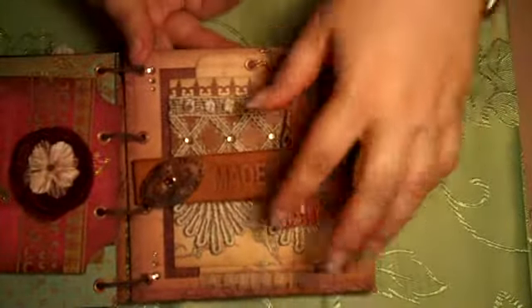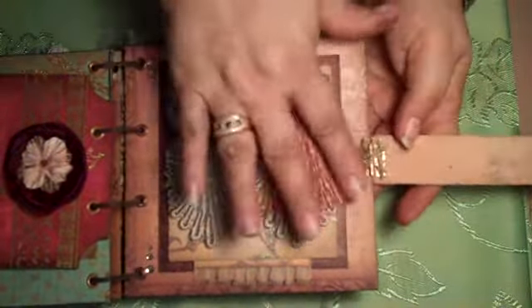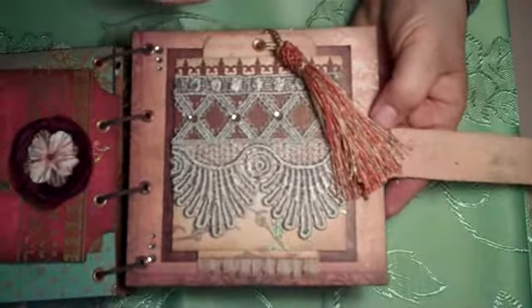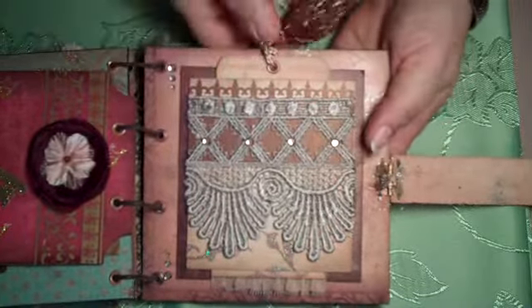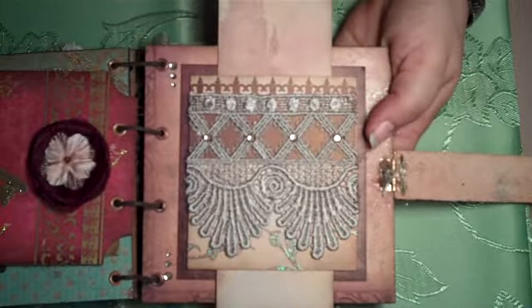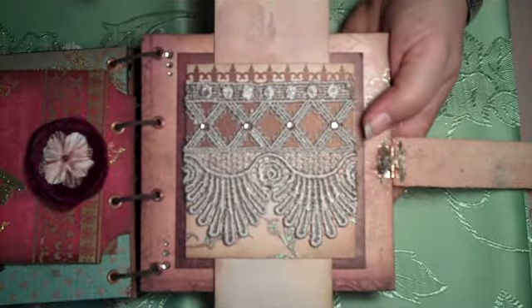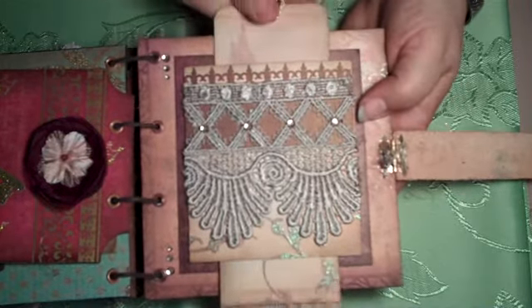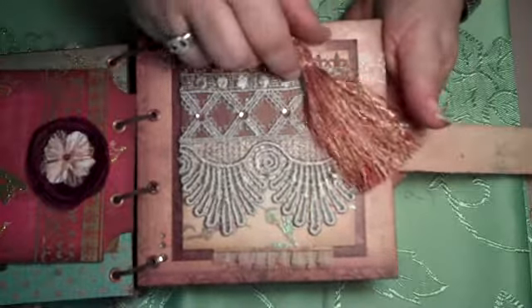This is my favorite page in the book, and also the last page — that's the binding clasp right there, so I'm going to swing that out of the way. It's on a hinge. I wanted to finish off with some of that lace — I just love that lace — and a tassel. If you pull the tassel, the tag slides out from the top and the bottom. I've seen a video on this on YouTube, so thank you to whoever did that tutorial. This is my favorite page I think I've ever made, and I wouldn't have been able to do it without that help on YouTube. So thank you, thank you.